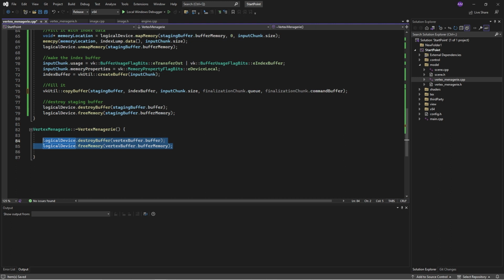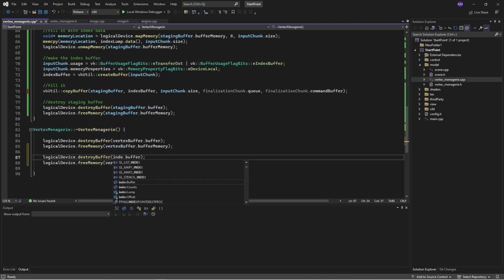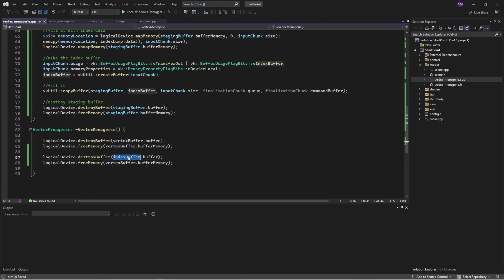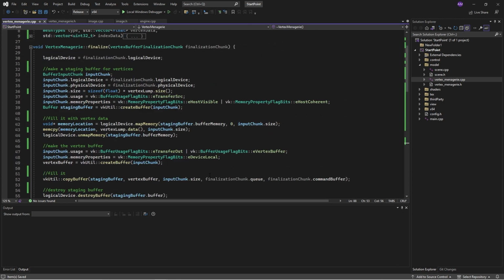Okay, no worries. So then down in the destructor, we'll do the same stuff, but we'll just do it to the index buffer. So destroy the buffer, free the memory. Okay, awesome. So now our vertex menagerie should be correctly grabbing all that data and preparing it for an indexed draw.